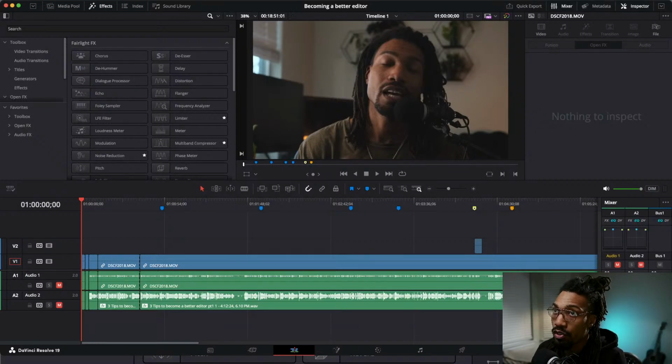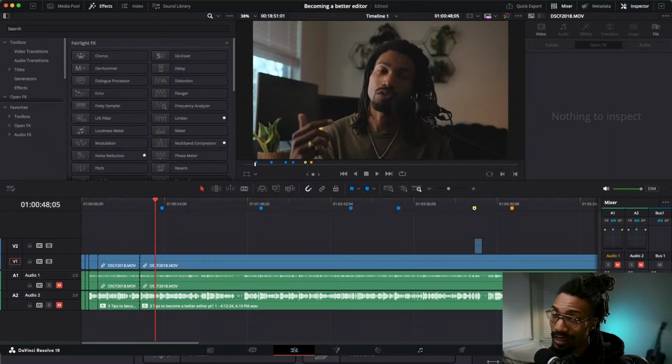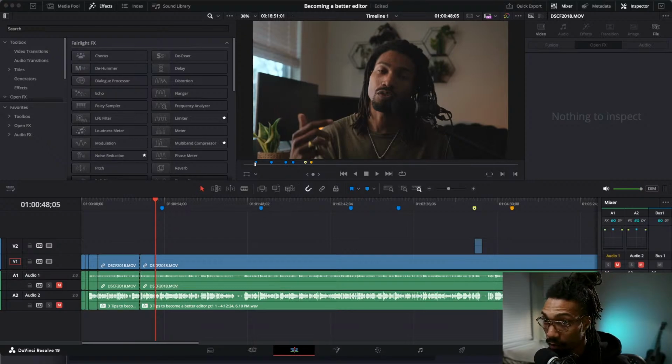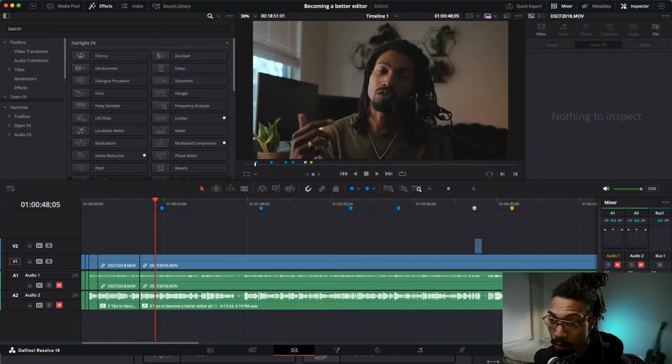You may want your text to have more flash to it than just text popping up on the screen. So I'm just going to go through a couple of ways that I have discovered to add motion to text without having to do any type of VFX work. You don't have to go to the Fusion page at all. With the techniques I'm going to show you, you can do all of this right on the edit page, which I know can be a big deal because not everyone who edits in DaVinci Resolve also uses Fusion. You don't need Fusion. These methods are super easy.